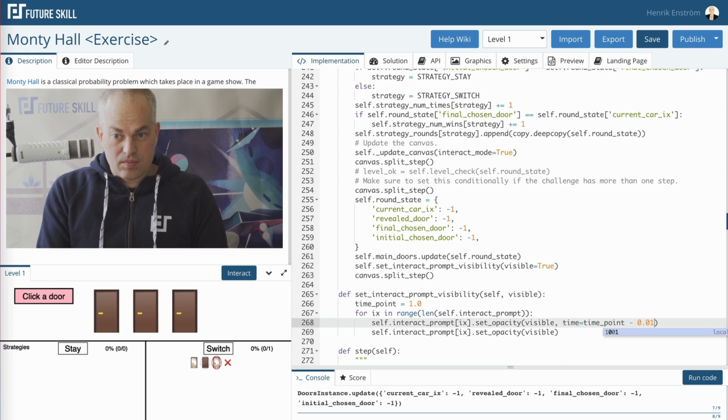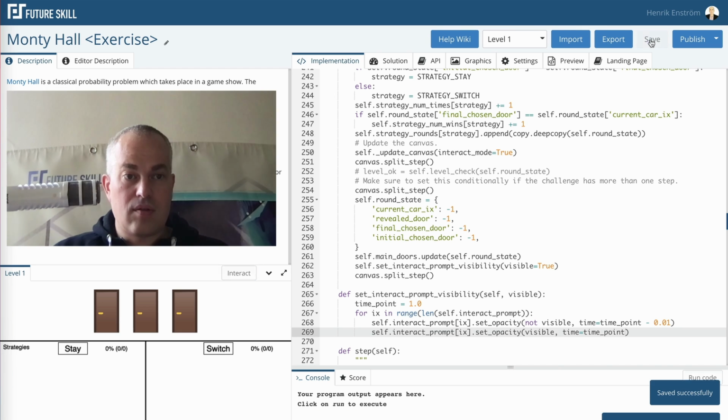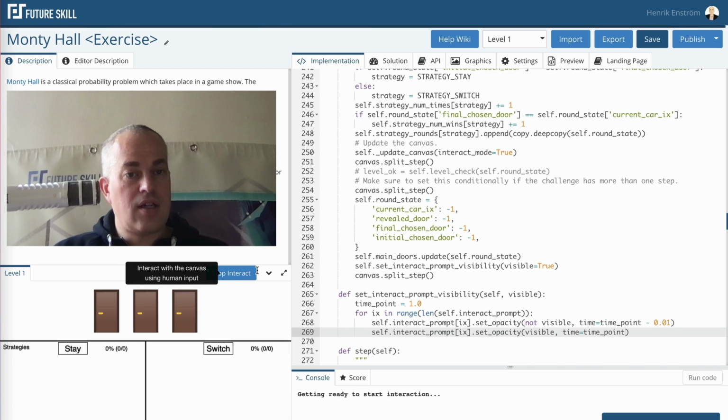So just before we set it to the desired visibility, we set it to the one that it already is, so to say. Let's try that. Because now it should show at the very end, I guess.